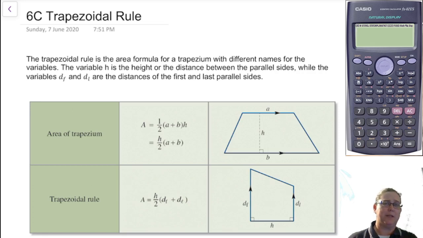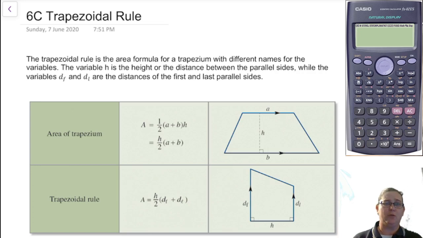So a trapezium is a shape that has two parallel sides, so two sides that are parallel to each other, and the other two sides can either be parallel or not parallel, but we usually have them as not, simply because if they are parallel, they're either a parallelogram, a rectangle, or it even could be a square or a rhombus. So two sides that are parallel, okay?